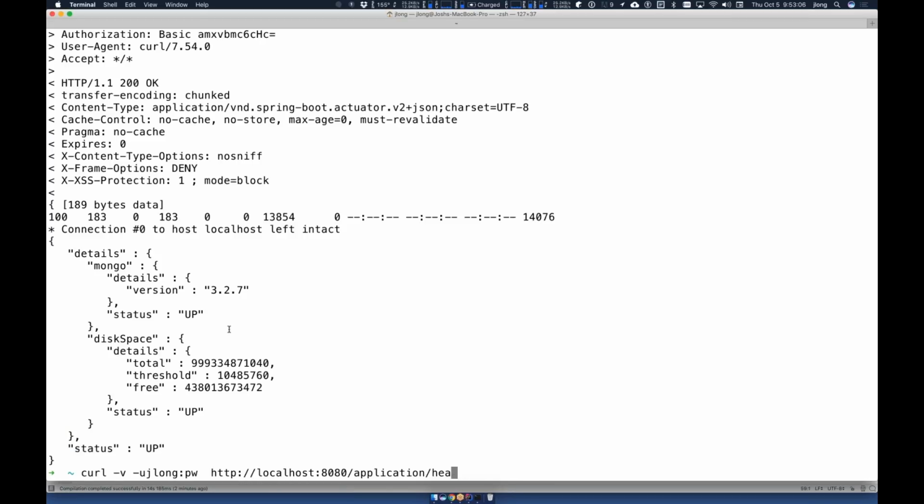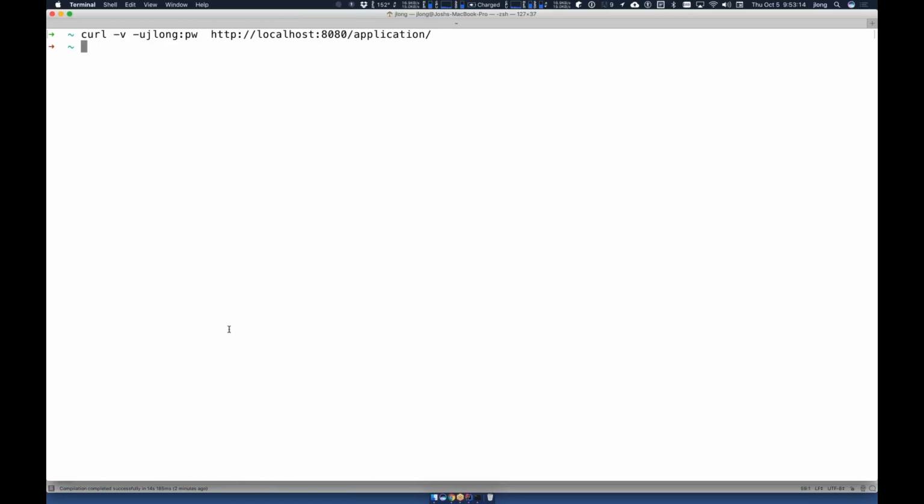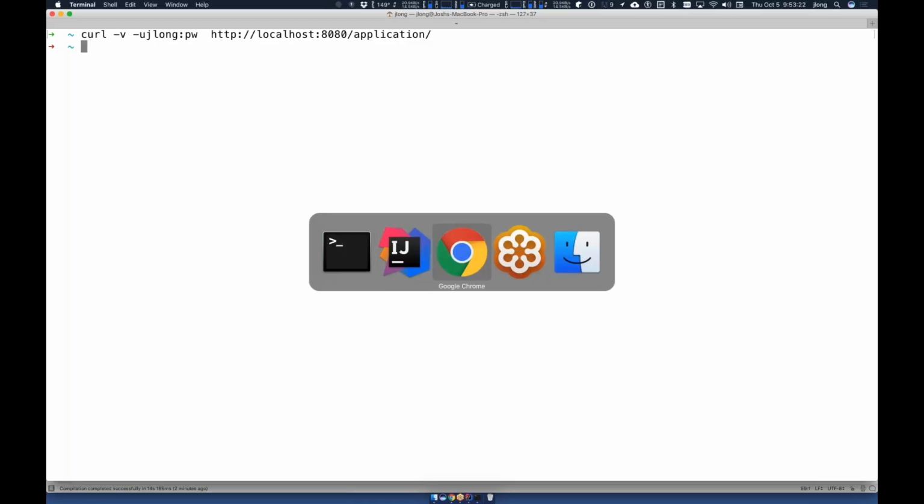I won't spend too long on the actual endpoints, but suffice it to say there's a whole number of them, and they all work nicely in a reactive world now. All right, so we've got a secure, reactive, observable application that's got a web API. We've looked at 2 different ways to write the API, and it's talking to a data tier. And we also looked at Reactor, but this wouldn't be much of a service without a client.